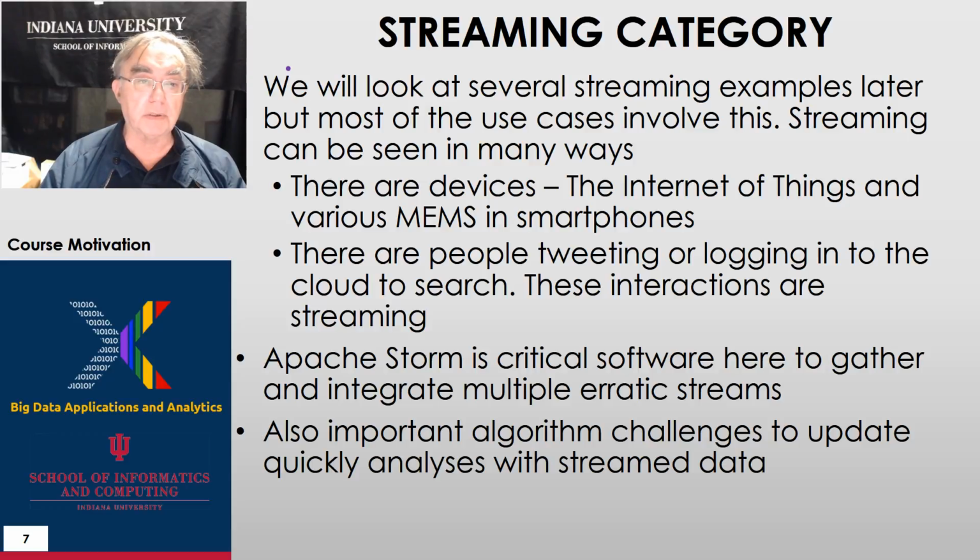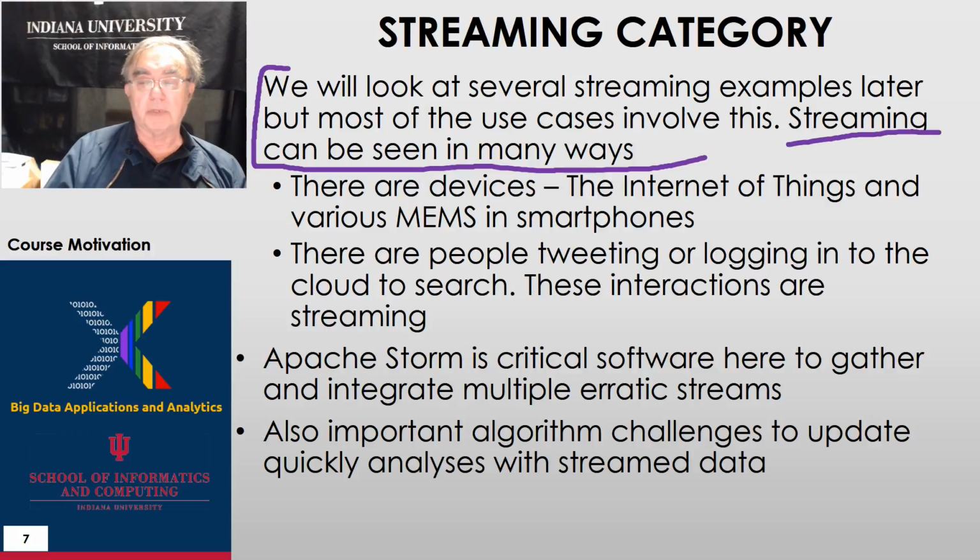If we look at the use cases, we'll see we have an important characterization of ones that are streaming. And we'll see lots of examples of this. A good example is Twitter data. Twitter data streams from users into Twitter. Actually, the data from smartphones, or the different devices in smartphones, streams into the cloud. So there's an important concept of streaming data, and that streaming data can typically be processed with other algorithms.